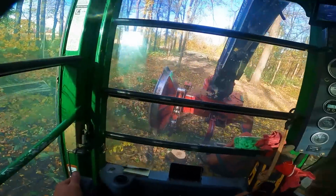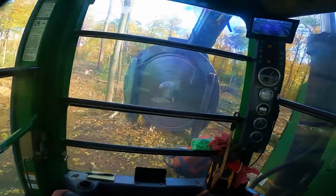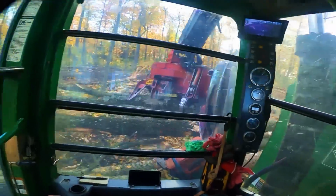So far, my butt is tasting mud. These trees are brittle too. They grow fast and they're brittle.